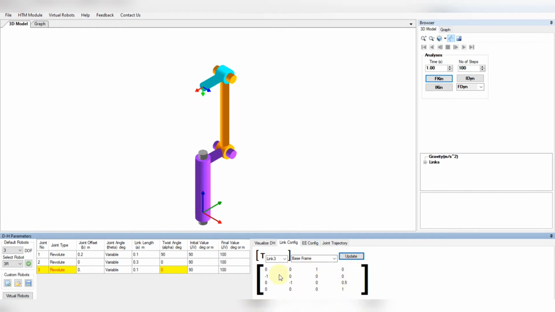You can see this same matrix here also, the end effector configuration, where it gives the value of entire this with respect to the base. So end effector with respect to the base, this and this will be same, as this is the total. As finally we want the end effector configuration, that the position of the end effector with respect to the base. So this one example we have taken and studied earlier also.